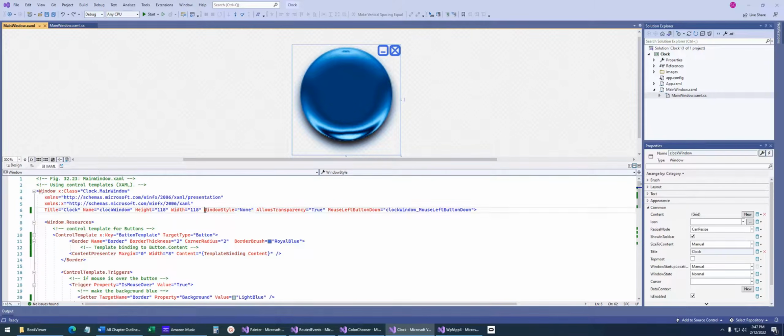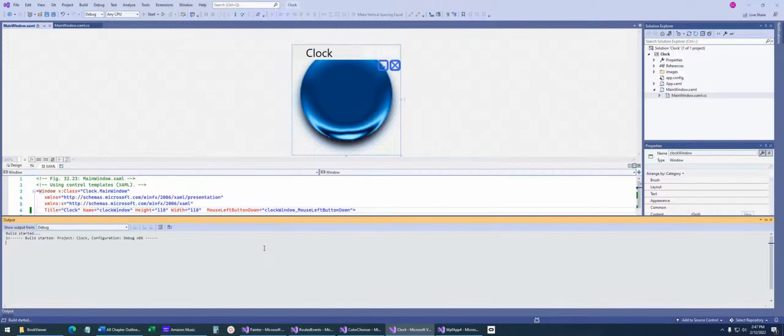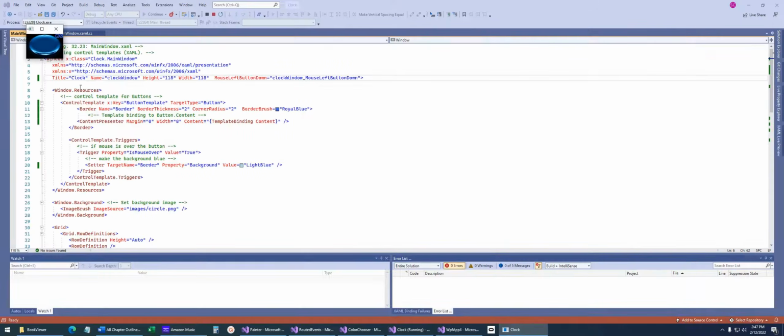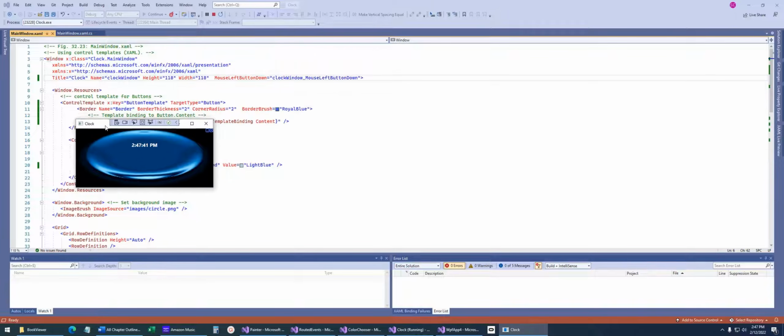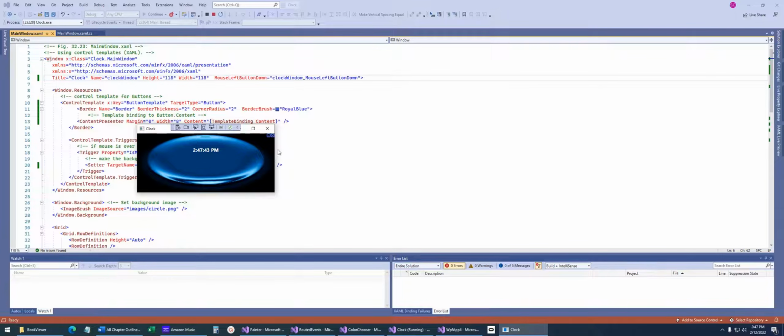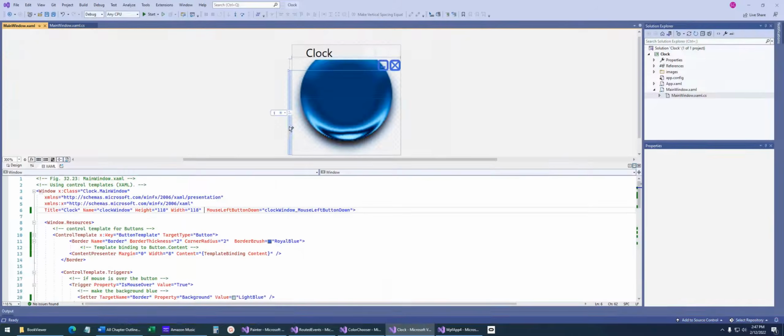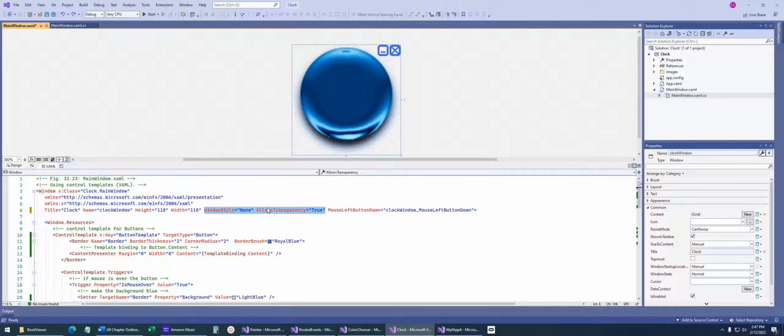Now, if I were to go ahead and cut both of these out, and now I run my application, it's going to look like a normal window. I mean to a certain degree, right? So you can see that if I make this a little bit larger, it's a little bit easier to grab here. And you can see now that it actually does just create this button, and it has this normal window background and the collapse and things like this. So just by adding in these two little things here, you make your window look completely different. Now, do you need to do this very often? No. Again, just kind of showing you the power.